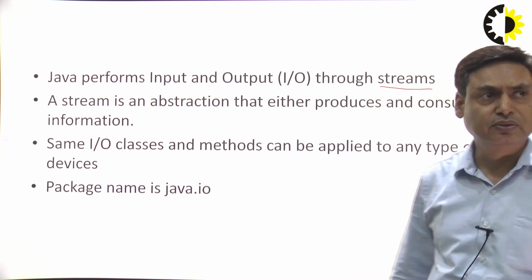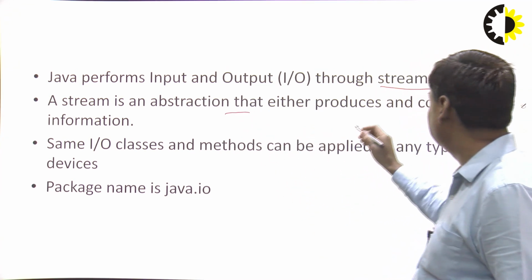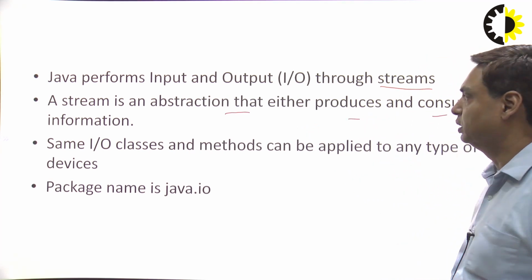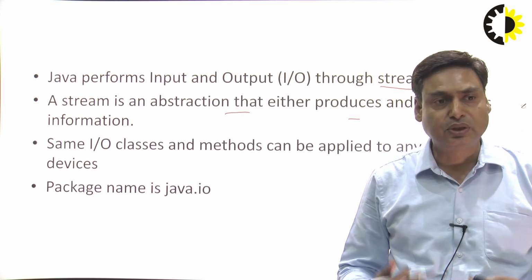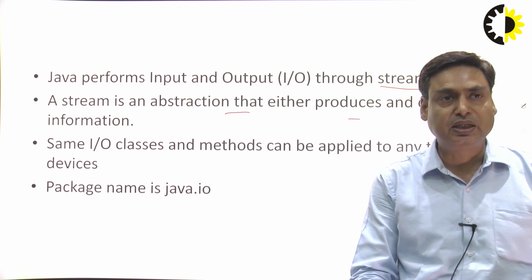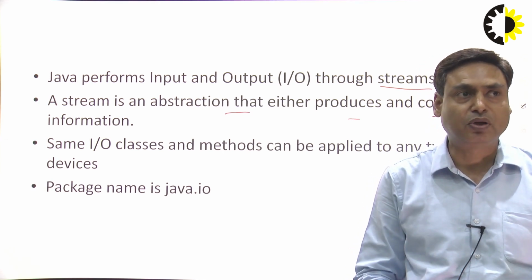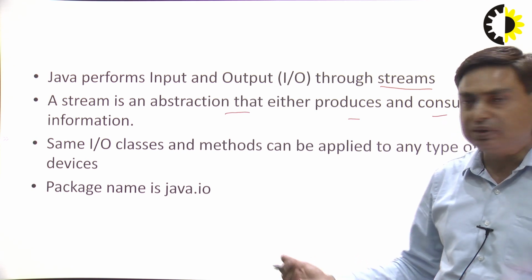This is a new thing. What is a stream? Basically, it is an abstraction and it produces and consumes information. So whatever input you are giving goes into the Java application with the help of a stream, and whatever output the Java application gives comes in the form of a stream. So basically, it is not formatted; it's a different way.